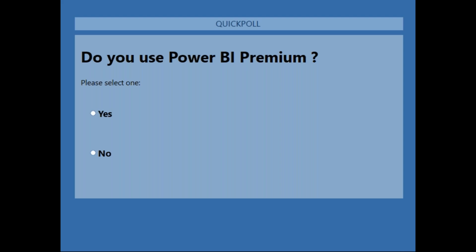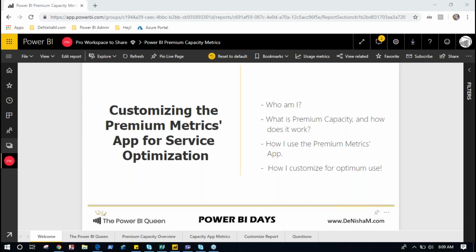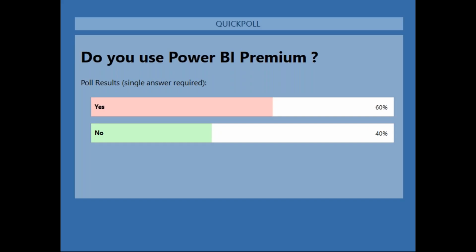Some of them are from Europe, some from the USA, I see. Okay. I don't think we're getting more votes than what we have now. So I'll close the poll, share the results with you. So as you can see, about 60% of the people listening in are using Power BI Premium at the moment.